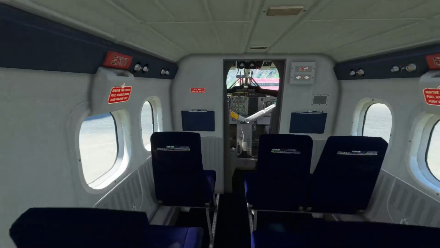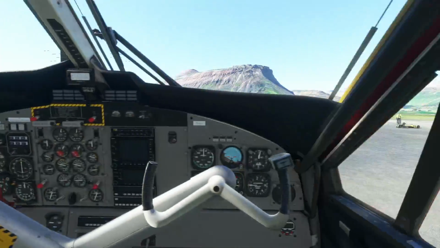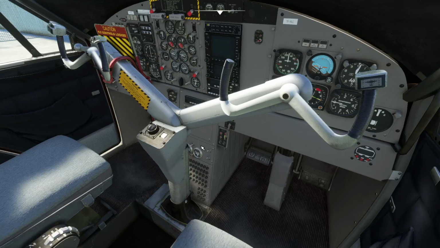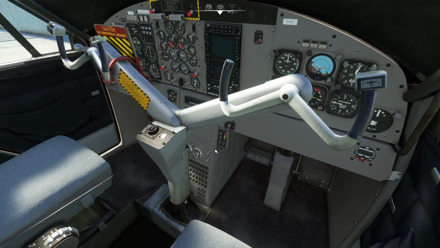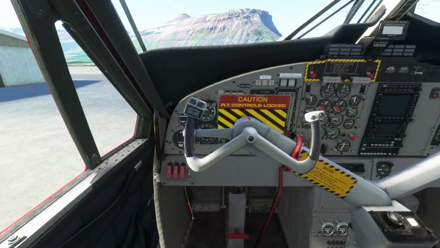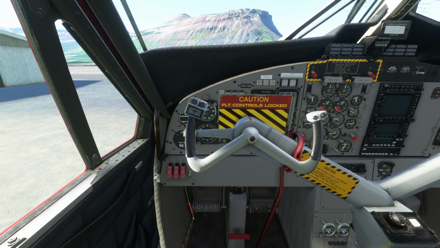Here we go. We have 10 passengers. We have 339 gallons of fuel. We're about 11,000 pounds. So we're not as heavy as yesterday, but we're still fairly heavy. We have more passengers here in Iceland than we did in Greenland, so it's good. Good for the economy, the FS economy.